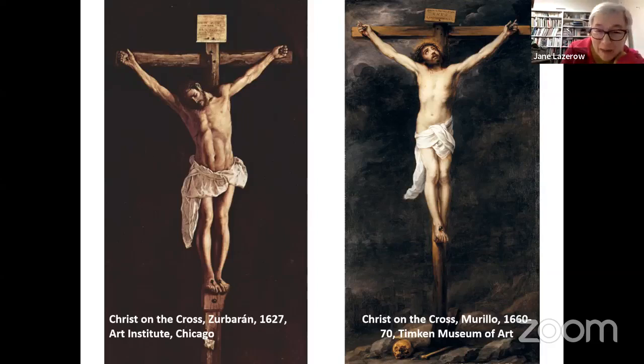It's Jane. The Murillo is much more dramatic. It has all that dark stuff floating around in the background, and the lighting is much more contrasty in a different way. It's not so much to emphasize the body, but to make the whole thing hit you right in the face, in the way that the Zurbaran is more realistic. I think you're right. The Zurbaran is definitely more realistic. The body is already dead. Mhm. Because of the dark and light, you feel like it's been bruised and so on.